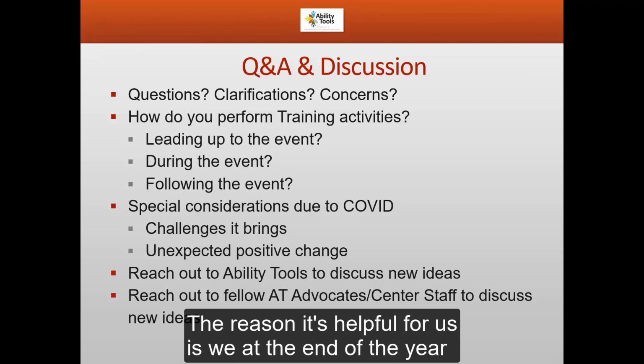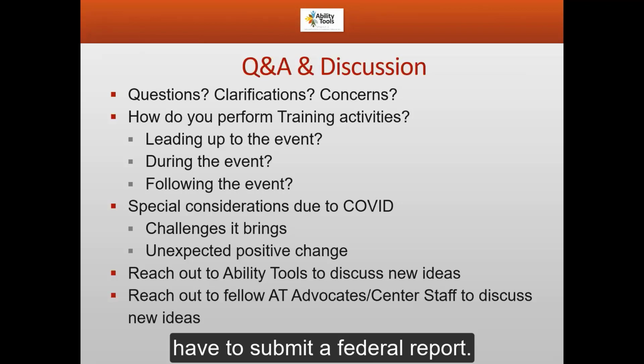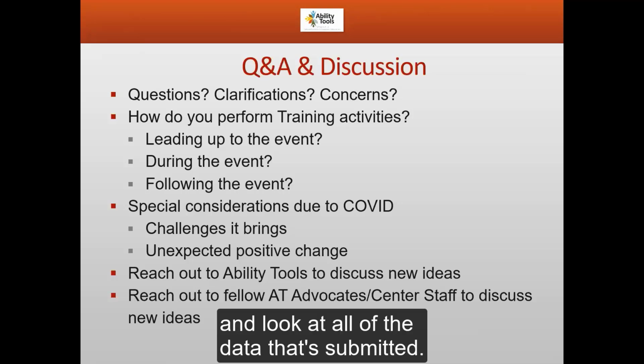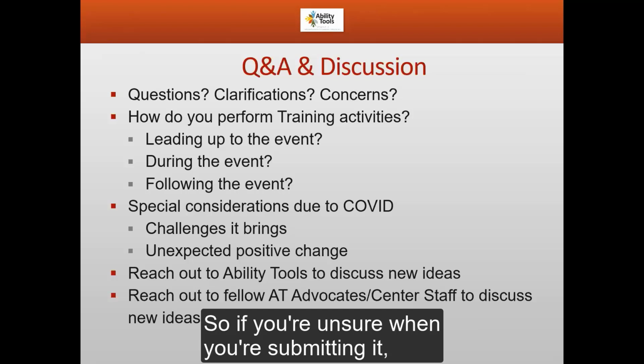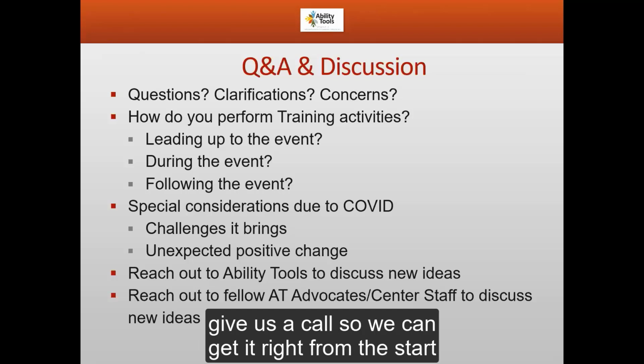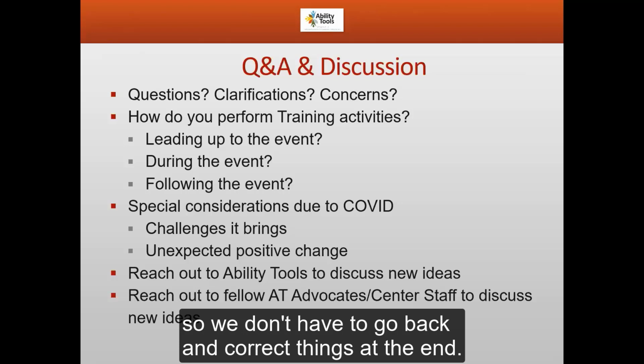The reason it's helpful for us is we, at the end of the year, have to submit a federal report. So we do go back and look at all of the data that's submitted. So if you're unsure when you're submitting it, give us a call so we can get it right from the start. So we don't have to go back and correct things at the end.